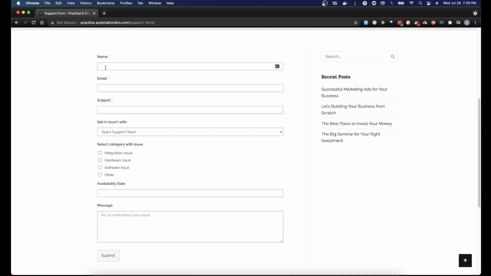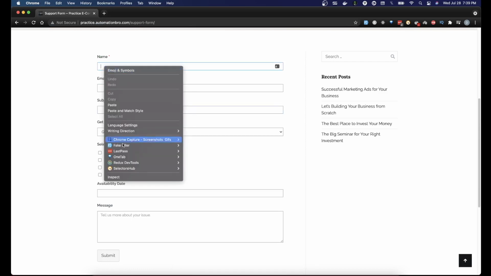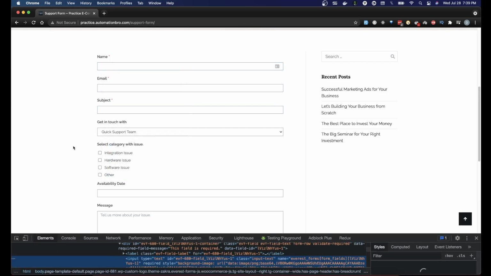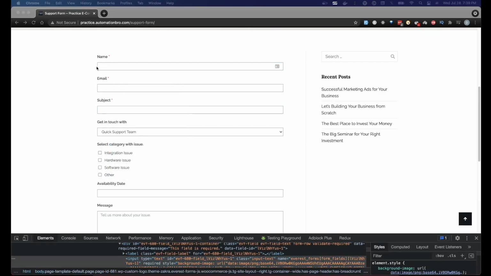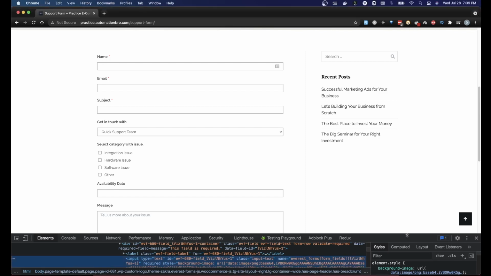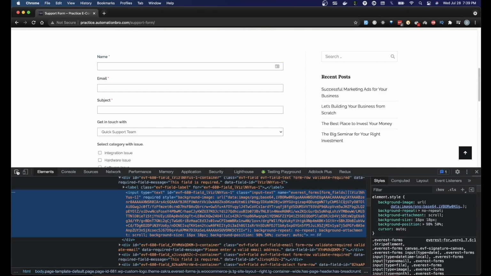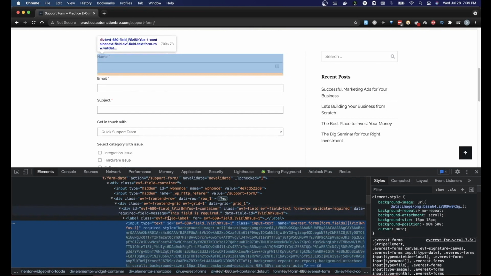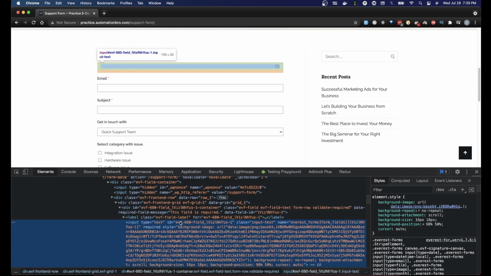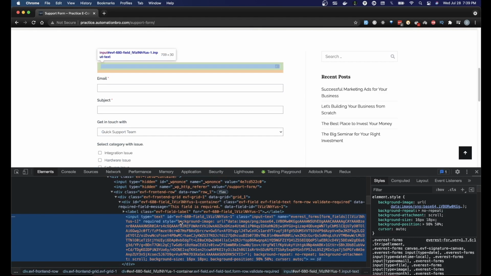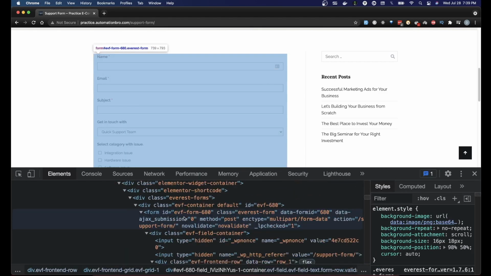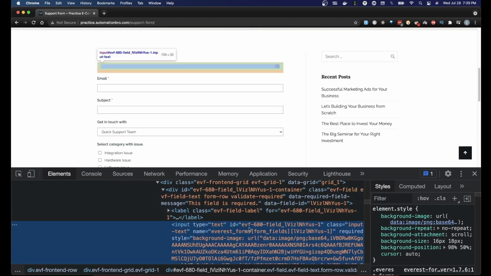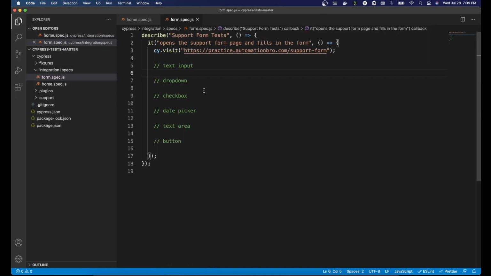All right, so the first one we have to work with are the text inputs. So we have these three text input fields. I'm going to right click here, do inspect. Here I'm going to try to find the actual element for these input fields. So I will scroll up, then I will select this. All right, so we're going to look for some kind of ID. Let me zoom this in for you guys. All right, as you can see, we have this ID here for this input field. So I'm going to take this, copy it, and then paste it in our VS Code here.